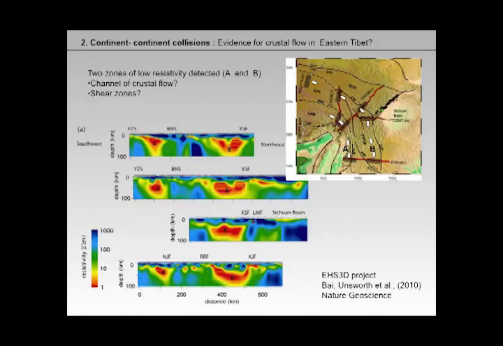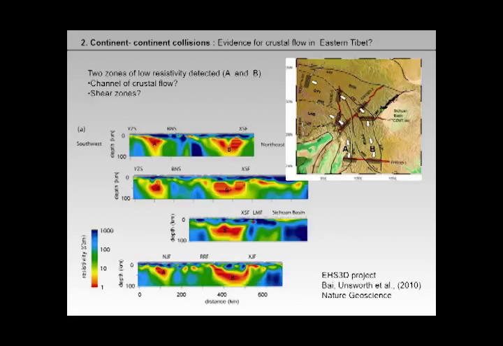And what we were a little bit surprised to see was, here are these 4 transects around the eastern Himalayan syntaxis. So the idea is the crust is moving around here. We didn't see a low resistivity in the whole region. Rather, there were these 2 channels of low resistivity, A and B, that can be correlated from one profile to another. Some of the gaps are quite large, and they are in the process of being filled by Chinese MT experts. So this showed us perhaps that the flow pattern here, if it's occurring, was rather more complicated.